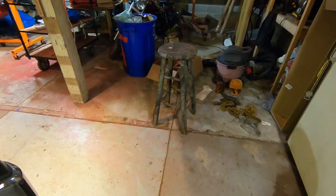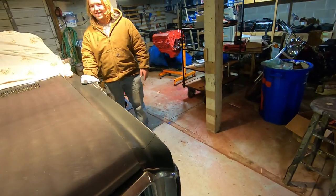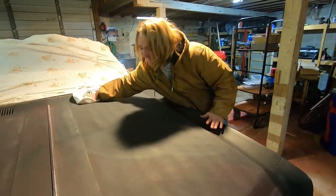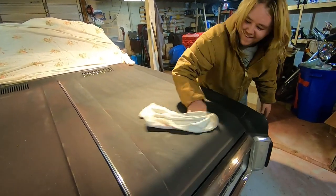So rolling. Hey, look. Luckily for him, there was so much dirt on the car. He just wiped the overspray off. Look at that red disappear.